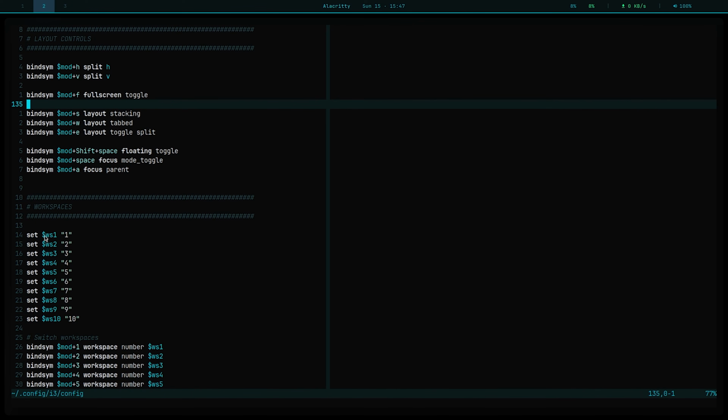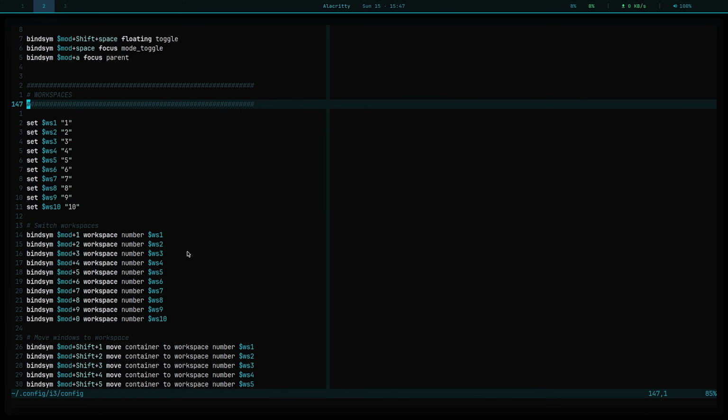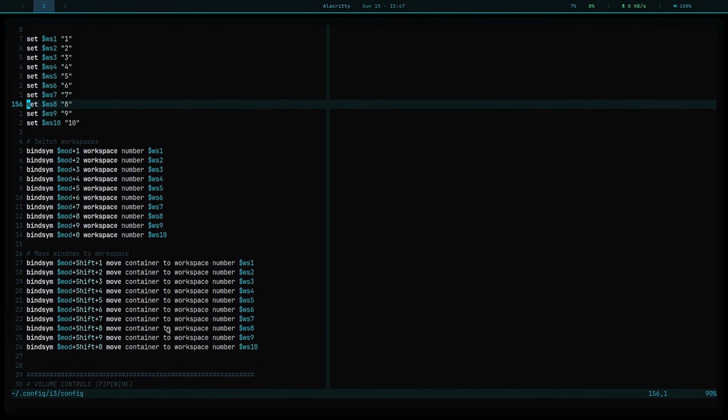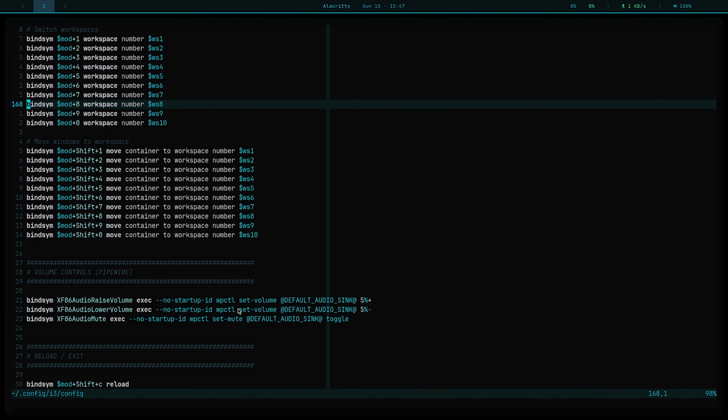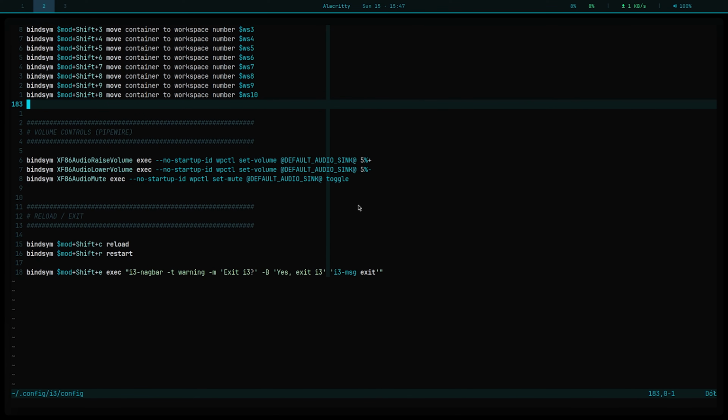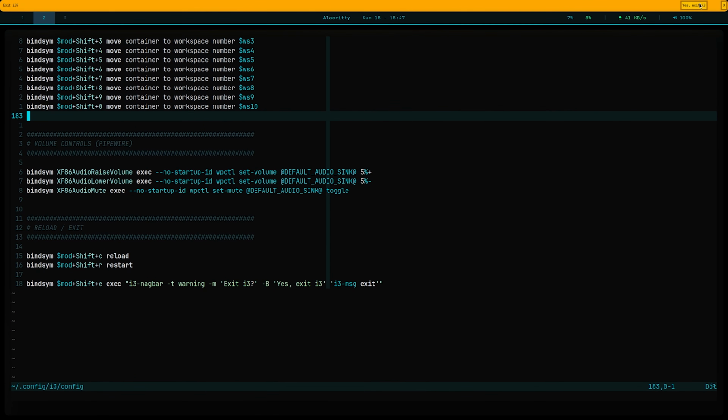You have my workspaces, which are those things up in the polybar. I can also switch them. I can move windows to workspaces. I have also my volume controls. And reloading and restarting my i3. And I can also exit it with super key Shift E. And I'm exiting. You can see, boom, and then it asks, do I want to exit i3? I won't. I don't want to.